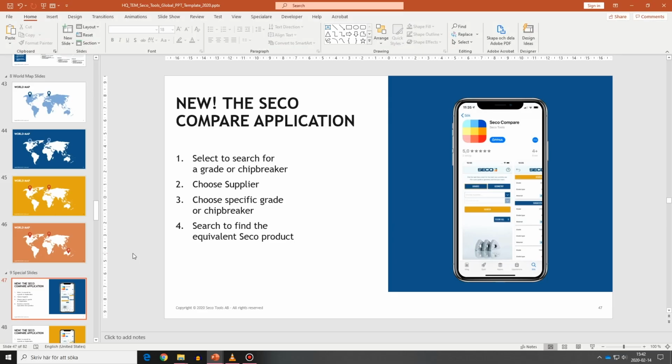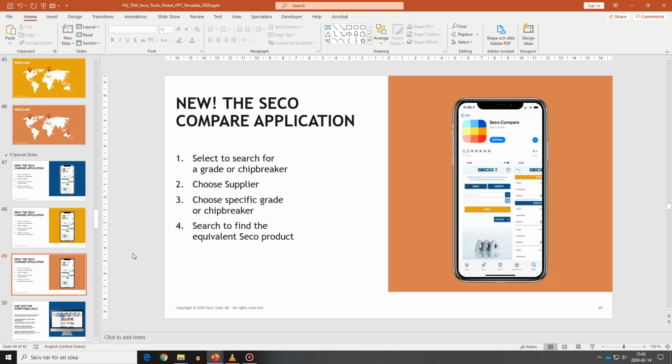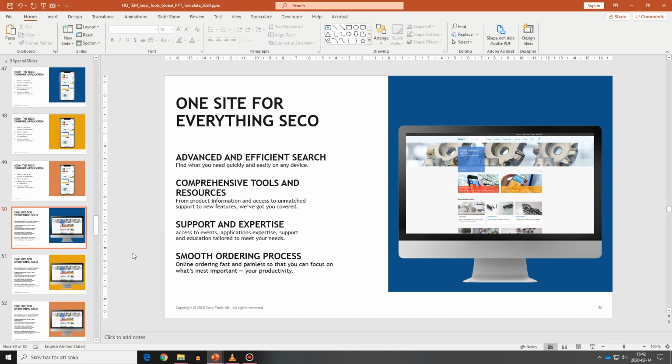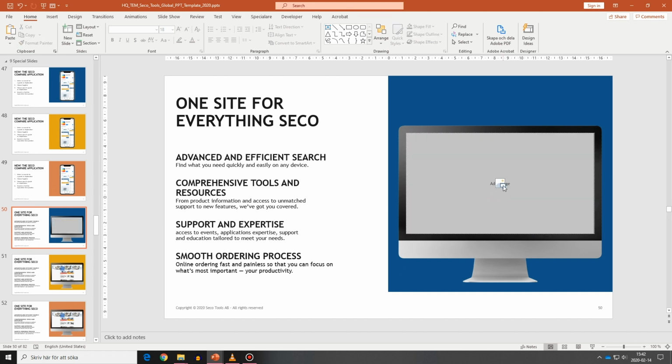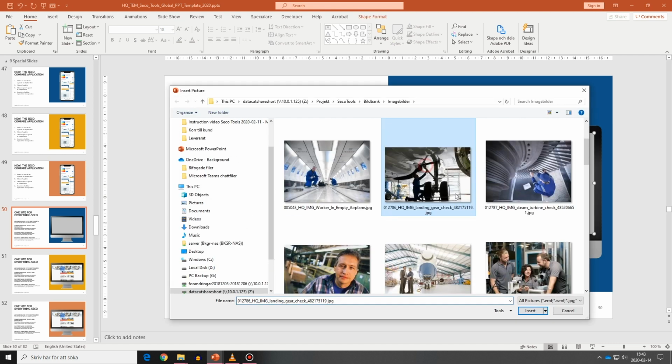Special slides. Under our Special Slides, you will find examples on how you can use full slide images, video, and mockups for screenshots and apps from smartphones and computer screens in 3 different color schemes. To insert a screenshot into the telephone or computer screen, delete the existing image and click on the image icon in the placeholder to insert a new image.